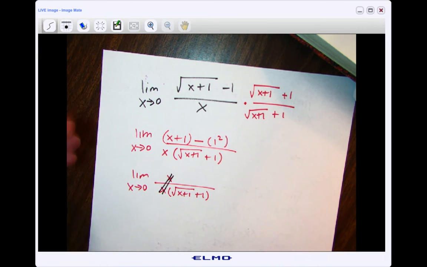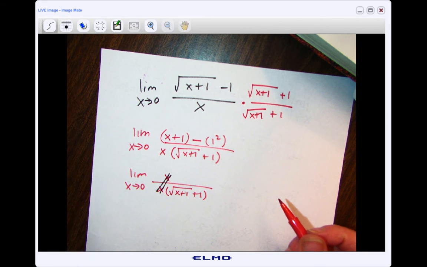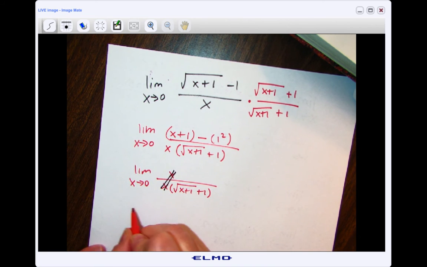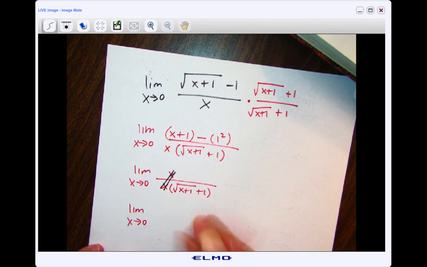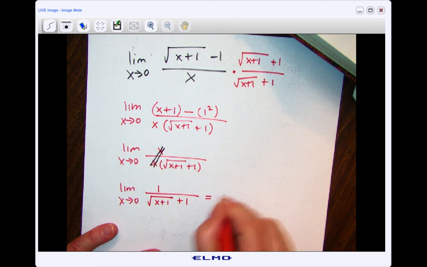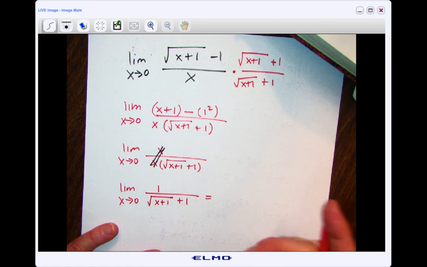Okay? So that's how I knew it was a hole before. That's how I know it's a hole this time. It cancels out. I know it's a hole, which means there is a limit. And I can find that limit now by using direct substitution. So what am I going to be looking for? I'm actually going to be looking for the limit of his twin, which happens to be this guy. And I'm just going to use my direct substitution. I'm going to put 0 in everywhere I see x. So now I'm going to drop the limit symbol because as soon as I put the 0 in, I've evaluated the limit. So once I do the substitution, the limit symbol is gone.